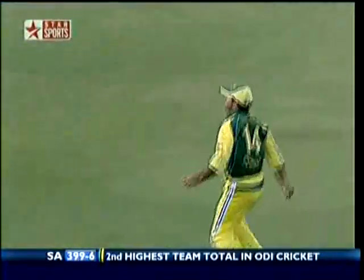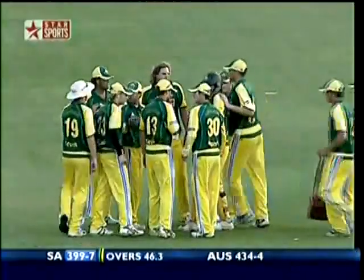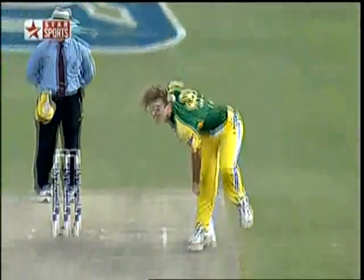Oh, he's got him. Perhaps that's not the case. A flat bat from Van der Vaart has gone to Ponting, who's been off the ground getting some attention to his finger, and he's caught a little rocket. It's come at him like a bullet. He's got beautifully into position, taken the catch, and well, that might alter it. It'll certainly put the skids under the South Africans just a little bit.